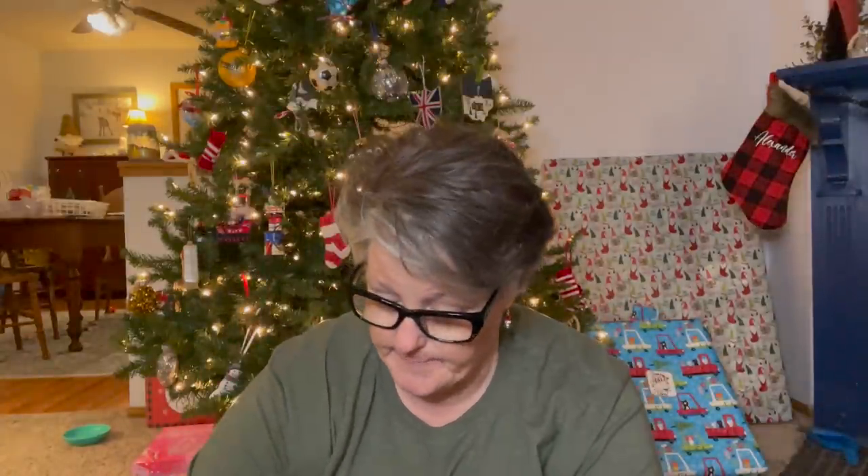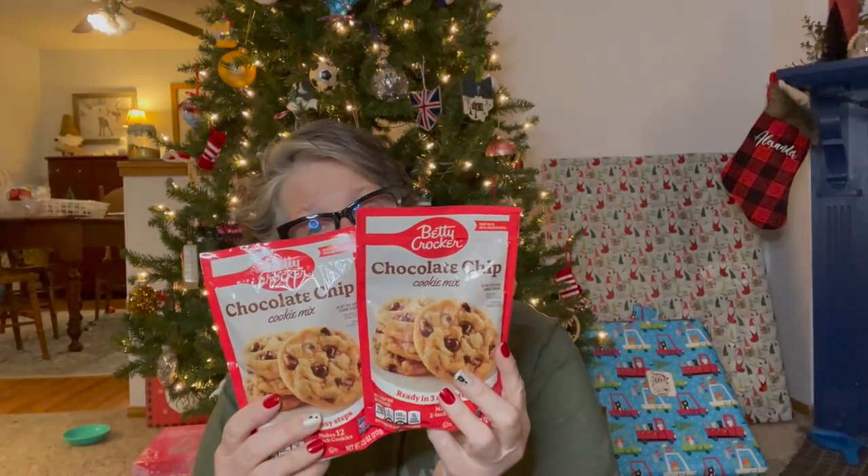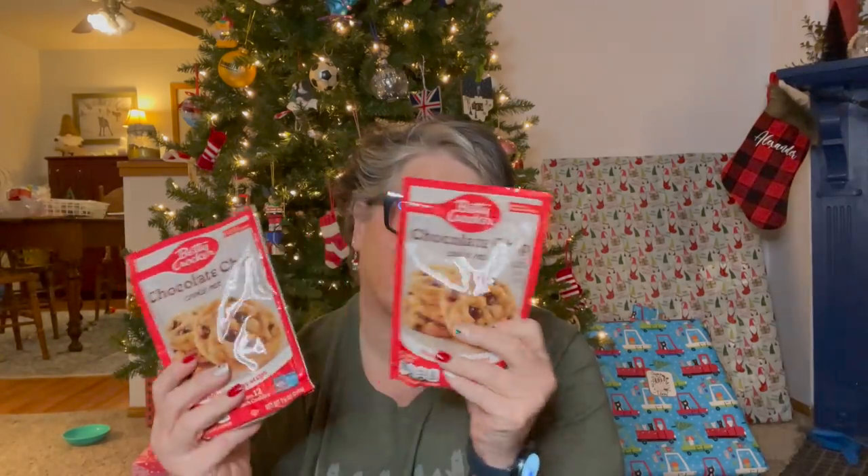I also found some Werther's sugar-free chocolate — caramel chocolate flavor, little sugar-free Werthers. I like these a lot so I grabbed that pack for myself. And then I grabbed two of these Betty Crocker chocolate chip cookie mixes just to make some basic cookies for the party. I think Betty Crocker does a fantastic job, and I don't have all the ingredients here because I don't eat flour and sugar. I also have gingerbread upstairs, and I got some sugar cookies at Aldi.